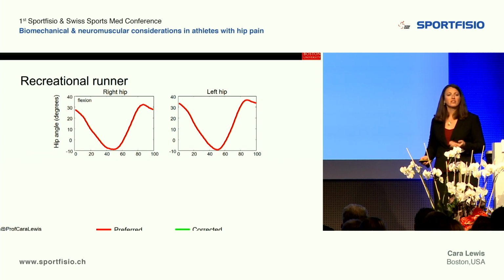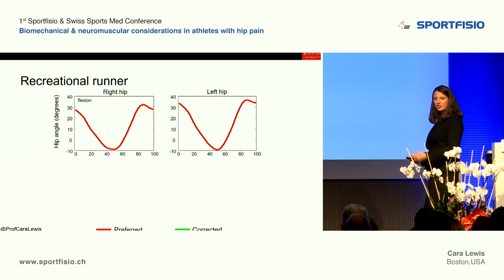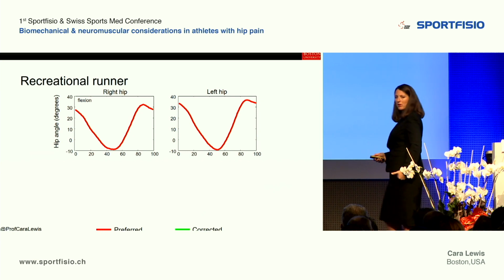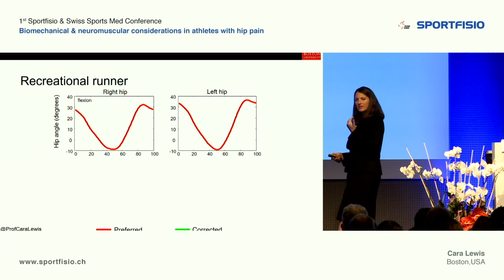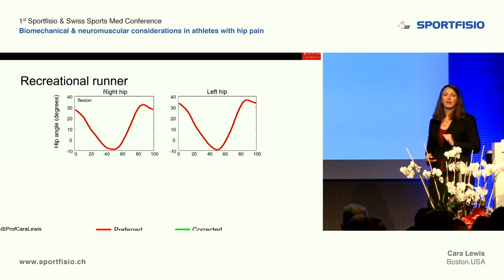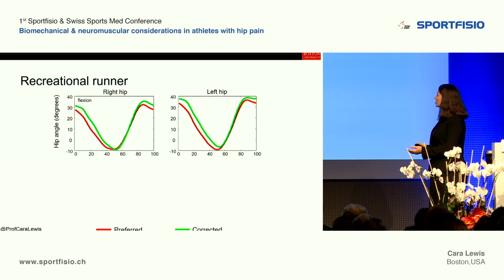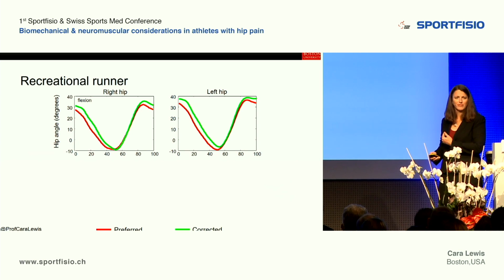So what I'm showing here is our hip extension or her hip angle graphs. So it goes from heel strike when the foot hits the ground, you're in flexion, then as you go through, you go into hip extension, and then your foot hits the ground again in hip flexion again. So those are the curves that I'm showing here. The red is her preferred. When we put the green on top of that, which is our corrected, remember the evidence showed a change in the hip extension angle. We don't really see a change in the hip extension angle, except maybe on the less painful, or non-painful side, the left side.